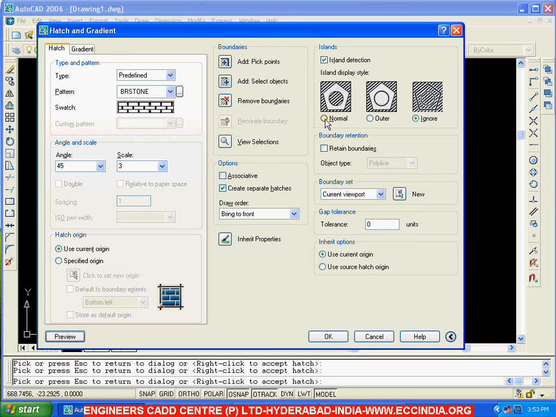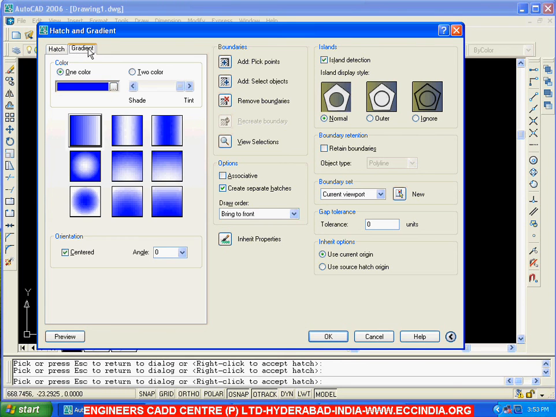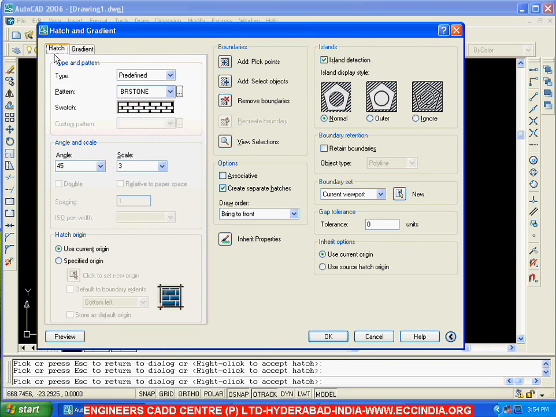Now once again let me place this as usual in the normal position, that is normal. So these are the island detection styles. Now with this I am closing here the hatch, and we have one more, that is known as gradient. Even this gradient is also a type of hatching, but before going to this gradient, first we'll see solid hatching. And to go with solid hatching, you can go back to the hatch, and in this hatch itself we have solid hatching. But what is solid hatching and how to apply that solid hatching, all these things we'll see in the next session.